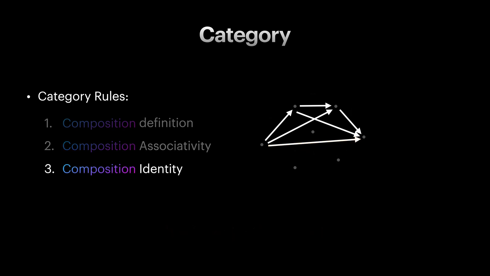Our last rule is the simplest of them all. Let's first label the objects in our example. Composition identity states each object should have an arrow to itself. Let's name these arrows ID. As you see, each object has their own ID arrow. Because this rule is called composition identity, then these arrows should have something to do with composition.